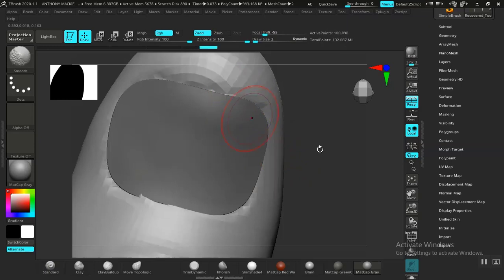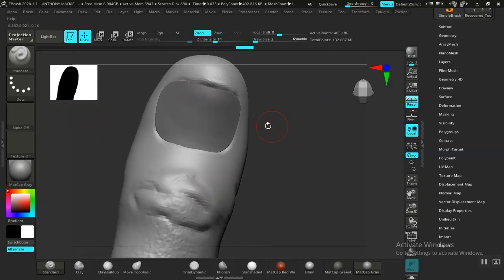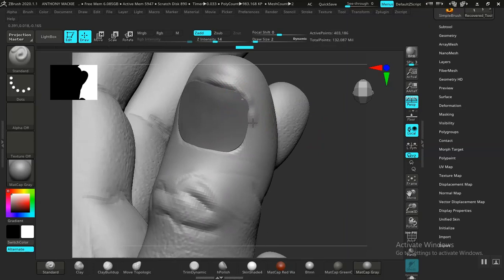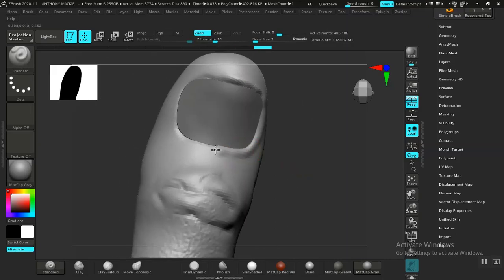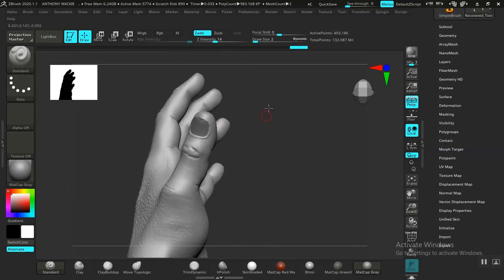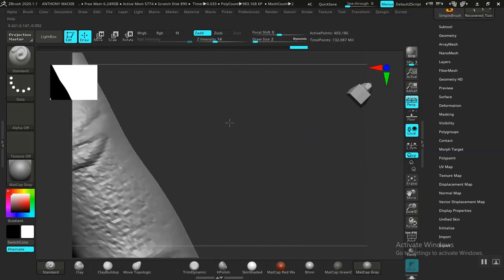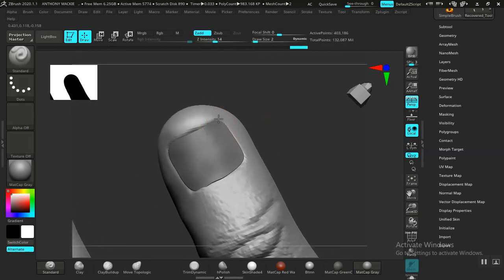Maybe even go to a lower subdivision level for this. Probably even take out... yeah, this is what I want to do. So I'm going to carve out just around the fingers like so, just to have an indentation around it. Something like so, so it feels like the finger is actually indented into the fingers. So something like this.